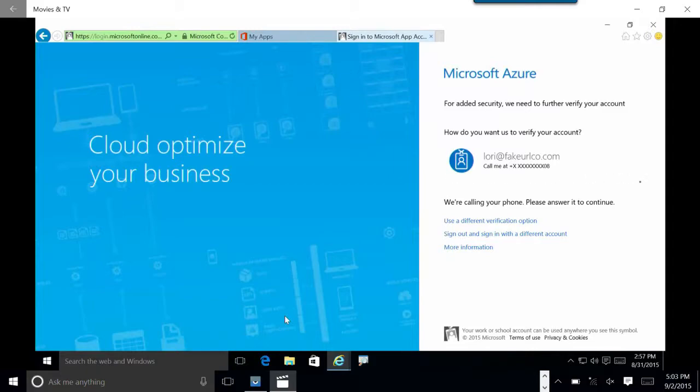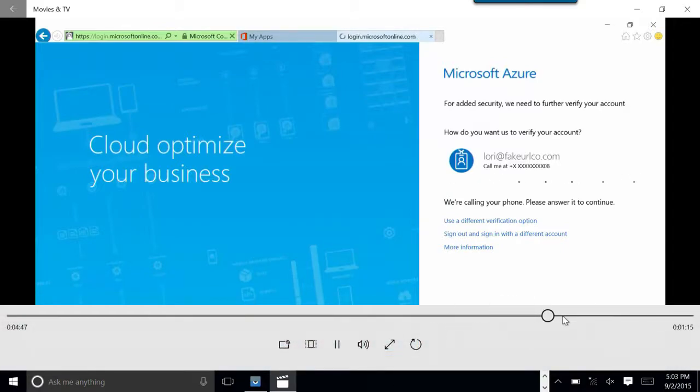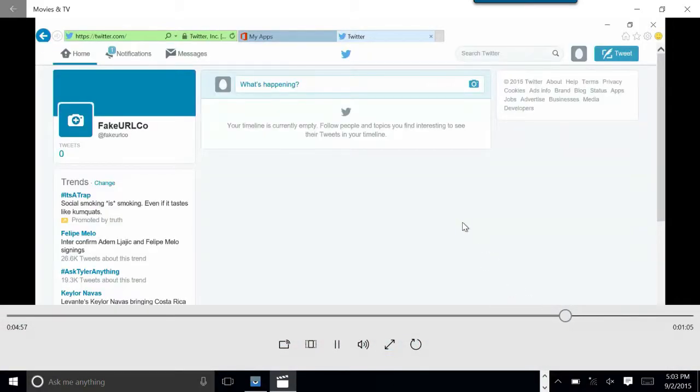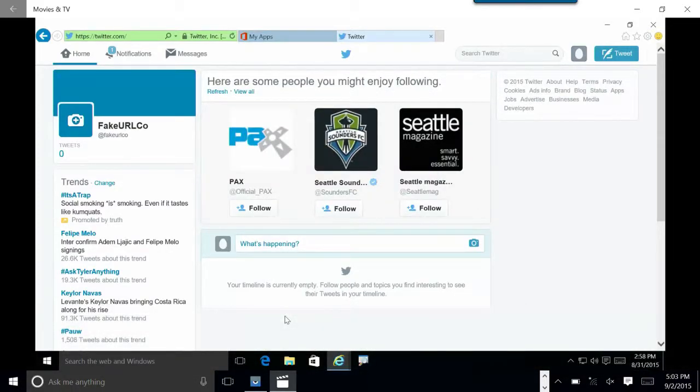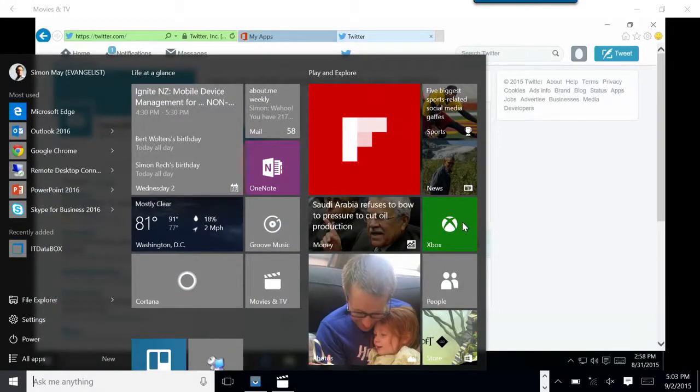And run through in just a second, and then she'll get pushed into that application in a second. Let's speed that up. Good thing about video is you can always press fast forward. There we go. So it's taken her into the Twitter application, and she's able to access the app. Now, I'm going to switch us back to the main screen, hopefully.